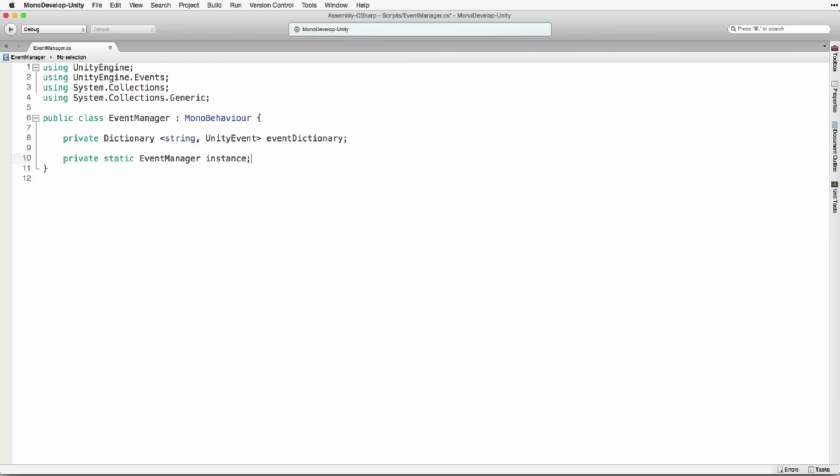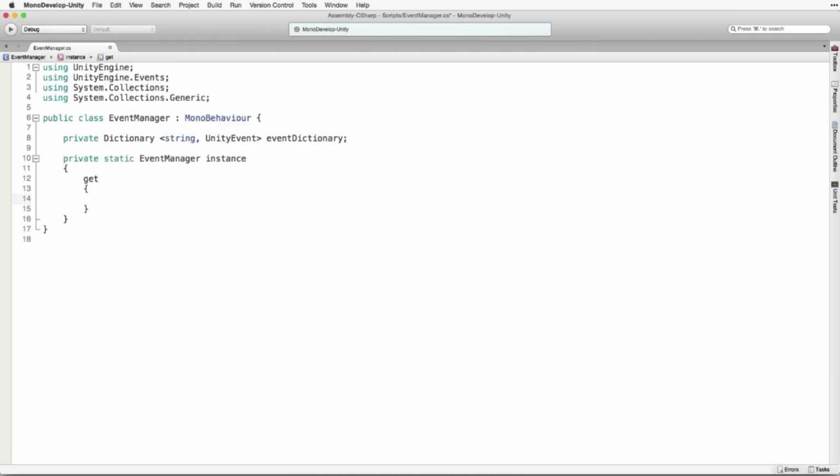But I'm not going to do that. I am going to do this in my getter. I'm going to do a get here. This is partly because I want to look at a different way of doing things, and partly because I also want to do something when we grab this first instance.